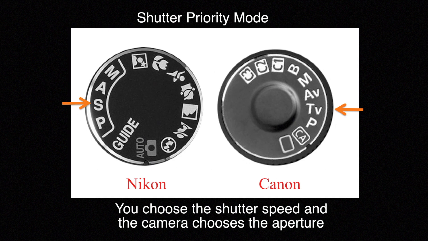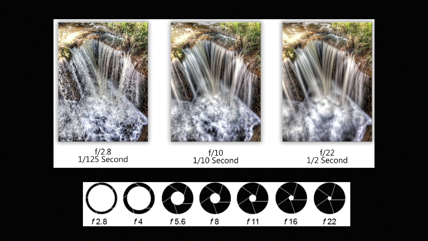The first step is to set your camera in shutter priority mode. For Nikons this is the S mode. For Canons it's the TV mode — TV stands for time value. In these examples we see how a longer shutter speed creates sharp water details at a hundred-and-twenty-fifth of a second and a fog-like effect at a half second. Note that the aperture changed to compensate for the choice of shutter speed. With fast shutter speeds a bigger aperture is required to let in more light to balance the exposure. With slower shutter speeds the aperture has to be smaller to let in less light over a longer period of time.